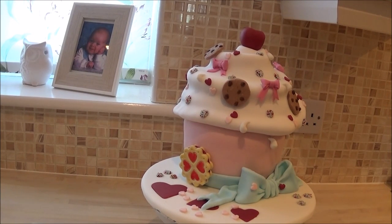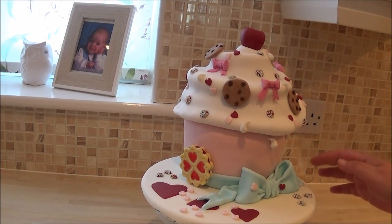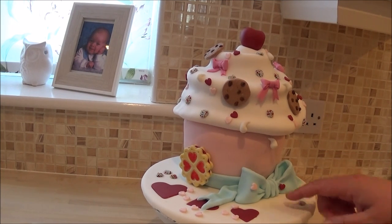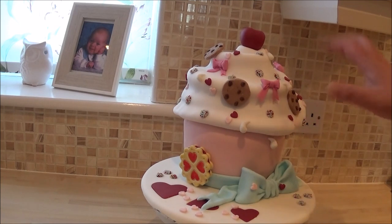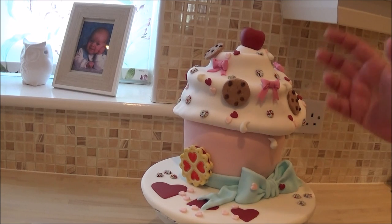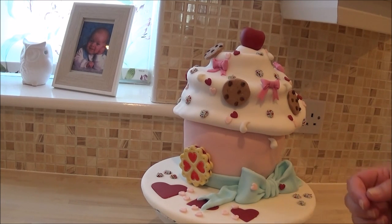Hello, I'm back with a vengeance and I'm doing a tutorial on how to make this giant cupcake — this exact giant cupcake. I'm going to split it into three. The first being how to bake the cupcake, because this is a tutorial I do for beginners and not everybody knows how to do that. So if you already know, you can skip it and move on to the second.